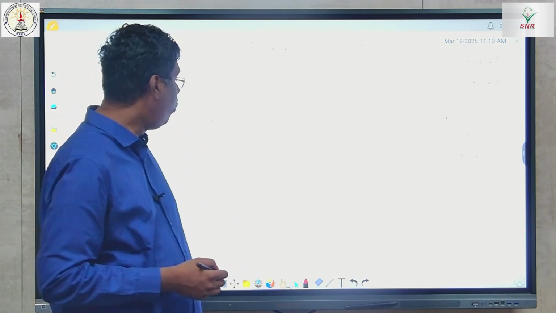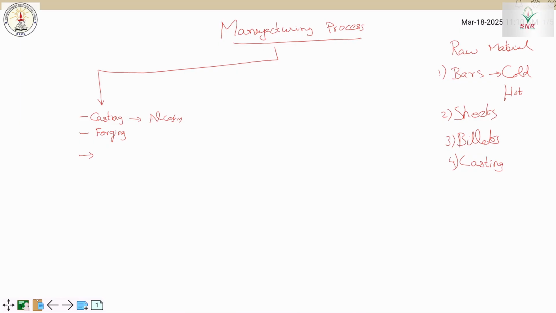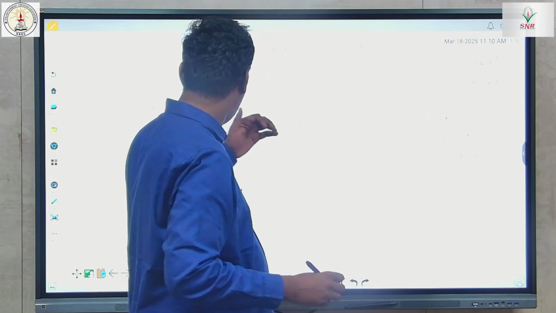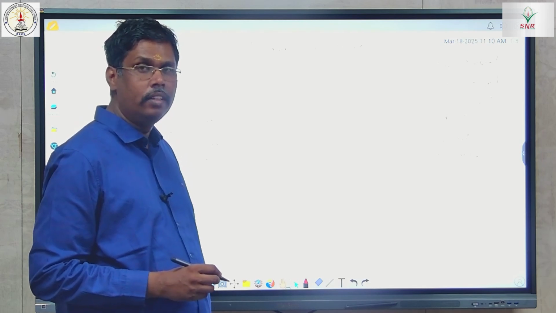So now I am going to cover the basic manufacturing processes. You have the casting process, the forging process, and then sheet metal. For sheet metal, what do you do? You have drawing, rolling, and similar processes. Okay, sheet metal. So raw material will be in the form of sheet or cast or bars, right? So these are the basic raw material processing.